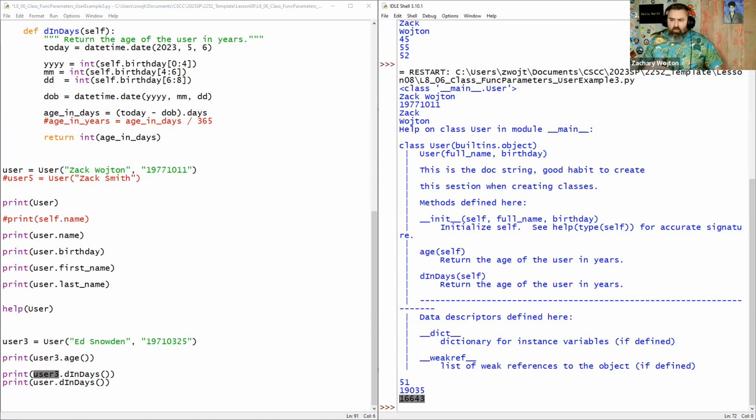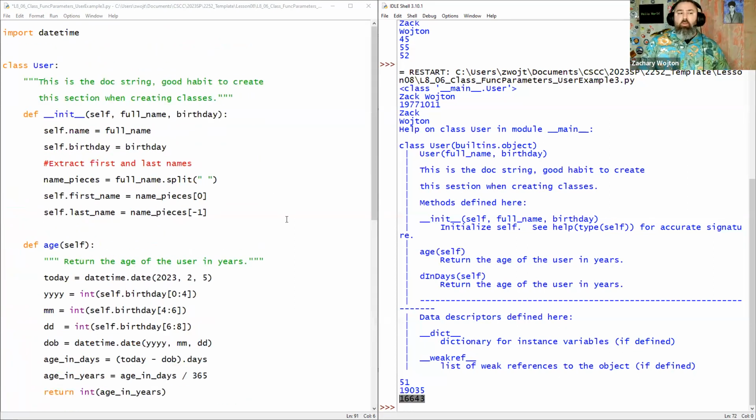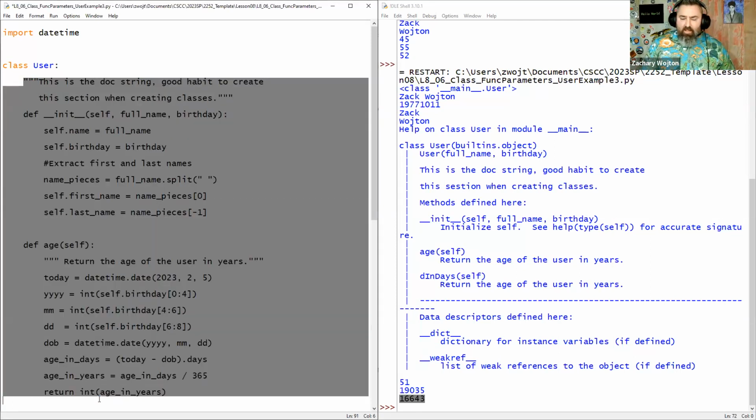So you can do all this fun math with date time as well. But this is a very brief introduction to the form of Python that you'd move forward to from this course, and it would be leveraging classes along with everything else you've learned up until now. Because literally everything we covered from lesson 1 through 7 could go underneath a class just fine.